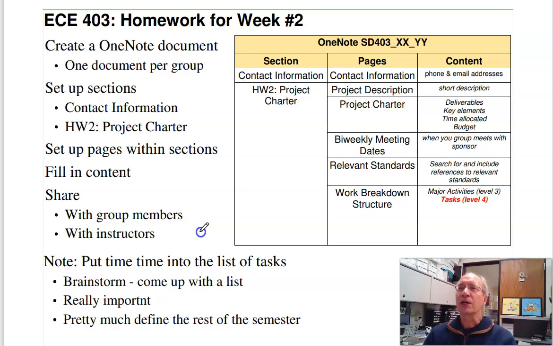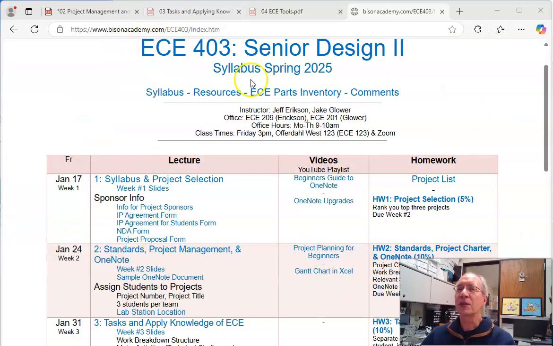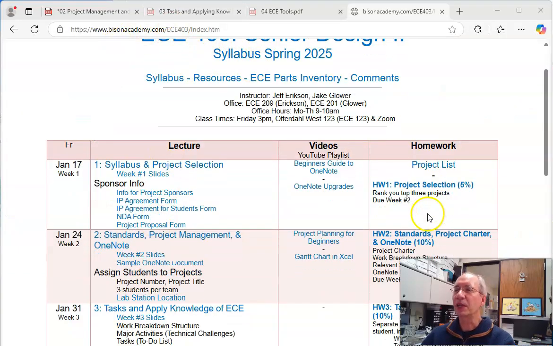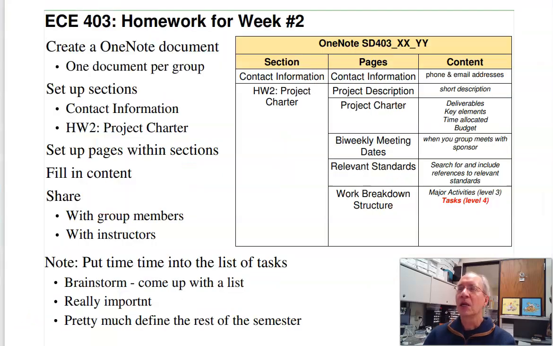In terms of homework, if you go to Bison Academy under Senior Design 3, make that Design 2, 403, homework set number 2. Here's homework set number 2. Homework set number 2 is to create a OneNote document, one document per group.